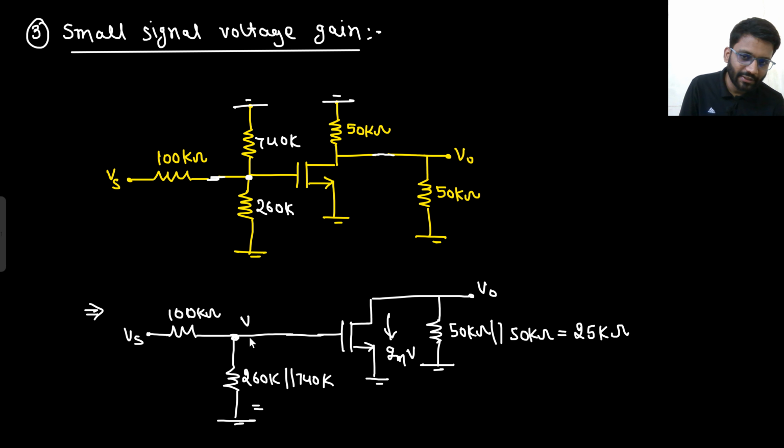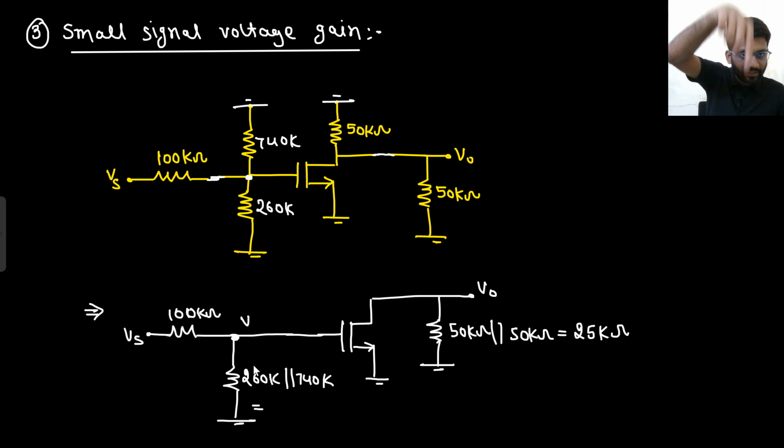Write down the potential here. This potential will be amplified with the gm factor and will be flowing through this resistance. Right? So you can write down your gain. If you have seen the previous lecture, it will be a cakewalk for you to write the gain. First, determine this potential V, then this will be amplified with the gm factor. The current flowing will be gmV, and that will be flowing through the resistance. So this current would be gmV.